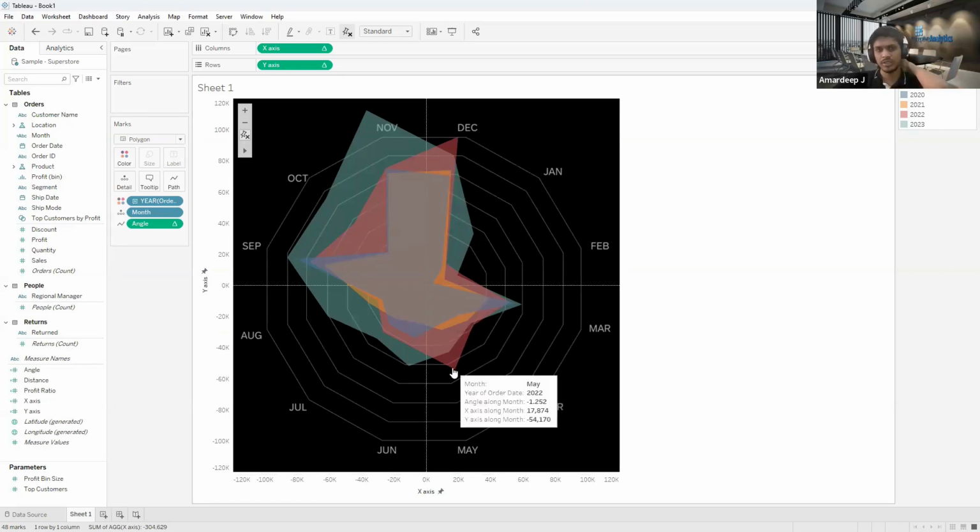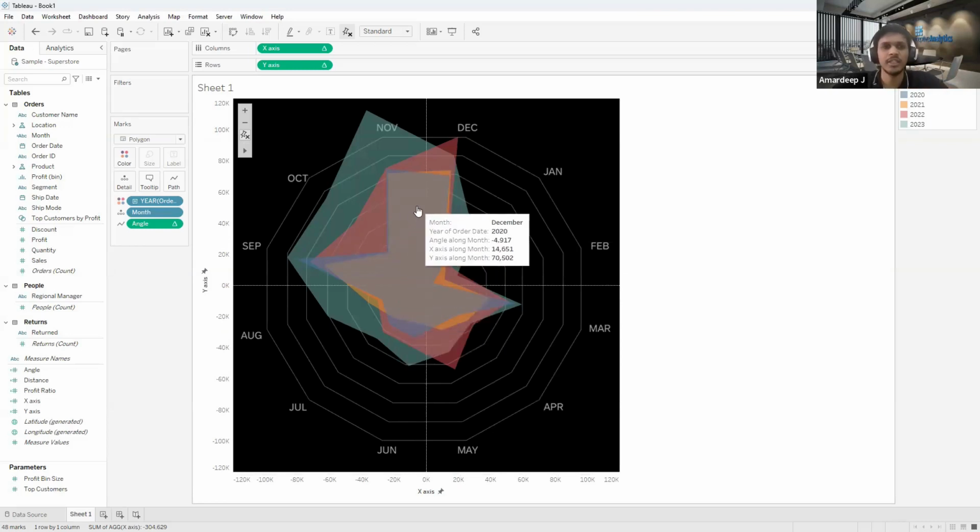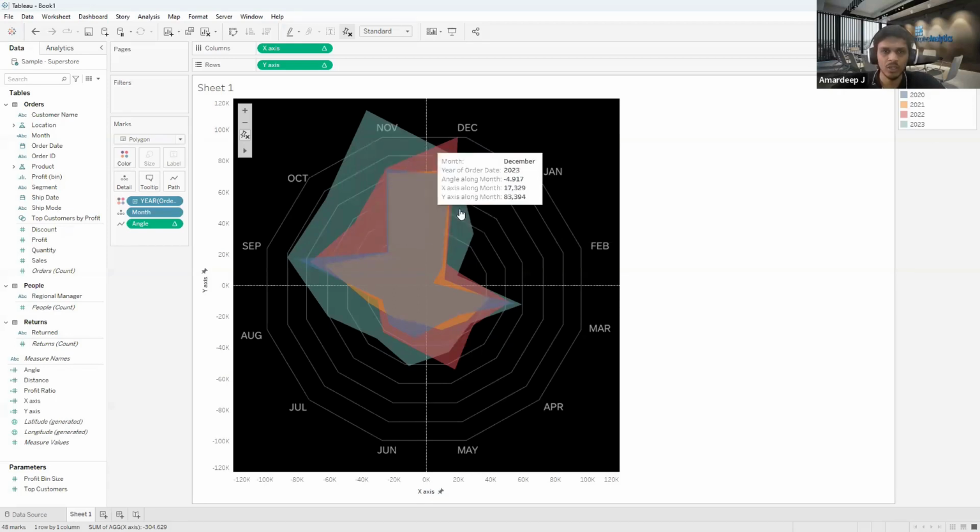So this radar chart basically gives us an option of showing different types of data, similar to a stacked bar chart, but in a slightly different way. Basically, we can view the data for each and every month for all these years in a way where they overlap. It compares to each other, and also we can clearly see how it has been changing for the upcoming months.